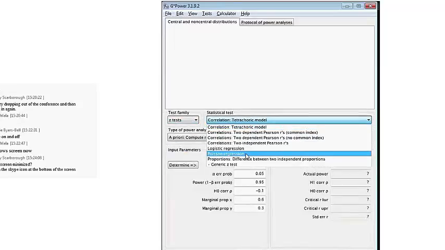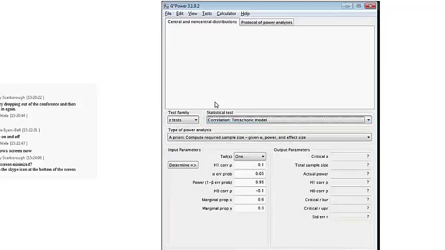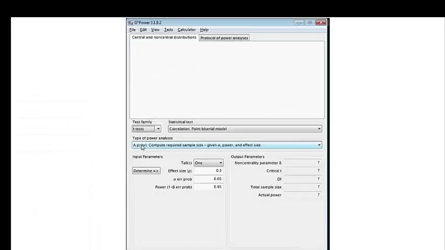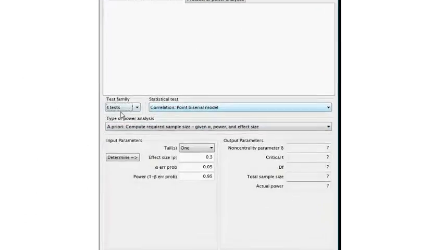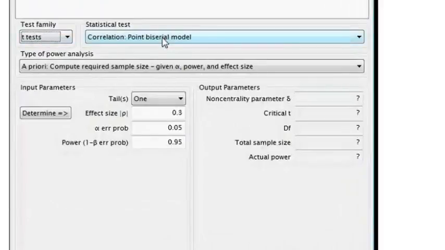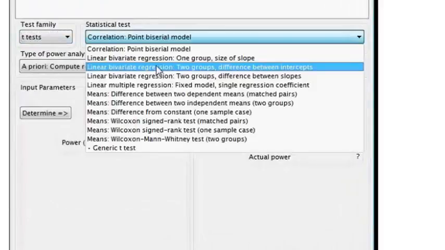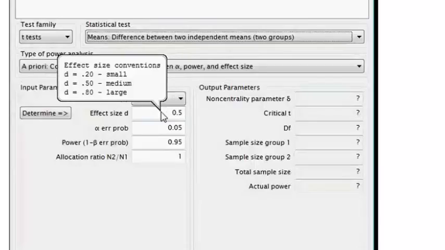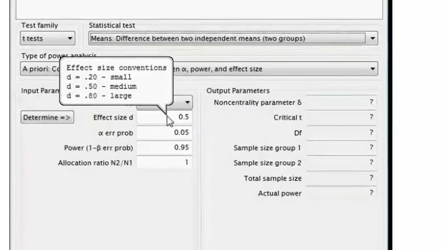So, okay. So I'm just going to run a couple for you. First one, the most used test that I have seen here is the independent T-test. Okay, so you click the T-test, you go down to independent means, and it asks you, what do you want as an effect size? It will suggest this. It always suggests the median.